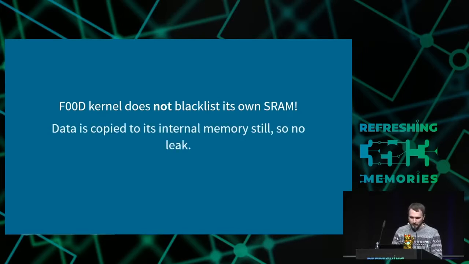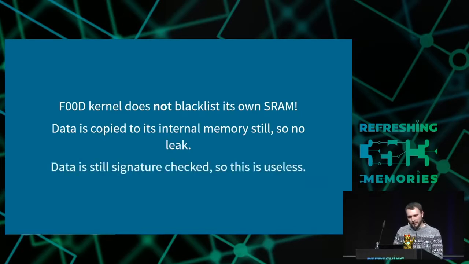Not here, because FUD keeps all its data internal, so it doesn't copy anything out with this header, so no leak. But the data is also signature checked. The applet is also going to be checked, so this makes it useless, right? Because we're passing in unknown data, it's doing a signature check, it's obviously just going to fail.